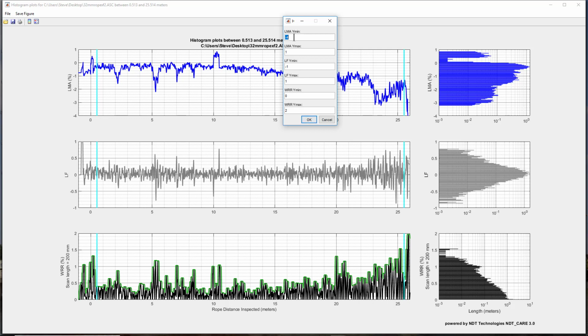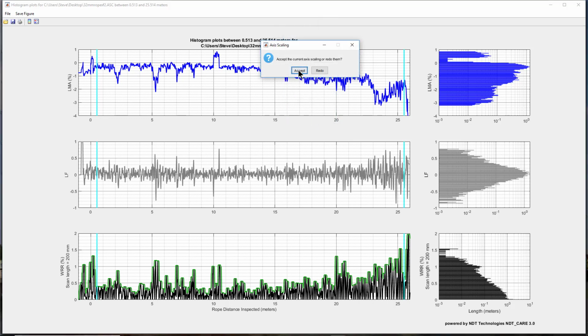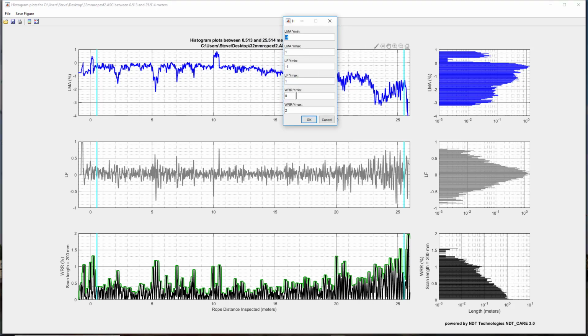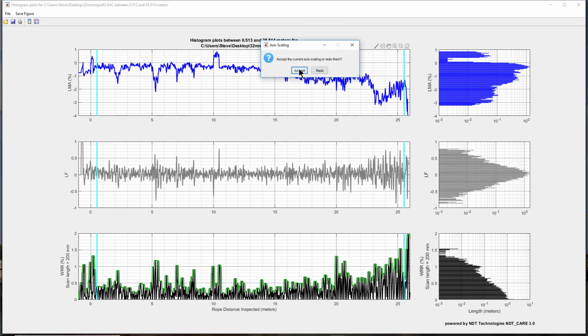For this plot, notice we don't have the Properties tab, but instead we have a pop-up menu asking for any last-minute changes you want to make to the axes. You could enter them here, or if they look fine, you can just simply hit OK. We give you one last chance to accept them, or maybe you want to change them, and so you could hit redo. The menu will pop up again, and then you could make any adjustments. So I'll just hit OK and then accept.